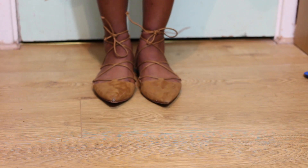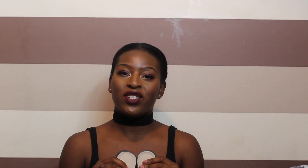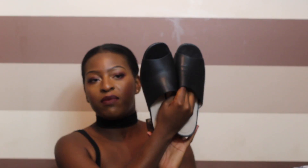Moving on to shoes and accessories. I got these pointy lace-up flats from Zara — these are absolutely gorgeous. Another pair of shoes which I have been loving and wore them today are my ASOS mules. They're just so gorgeous — look at them. I just love them. There are no words for these. Just have a look and admire the beauty.